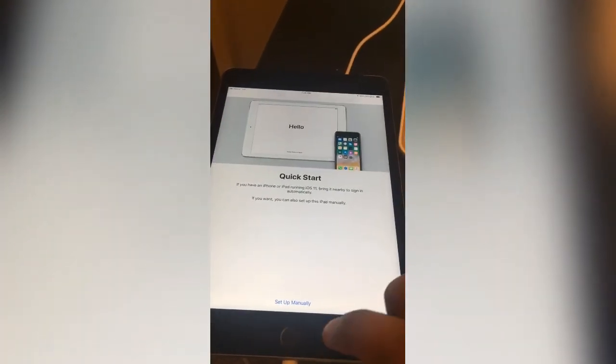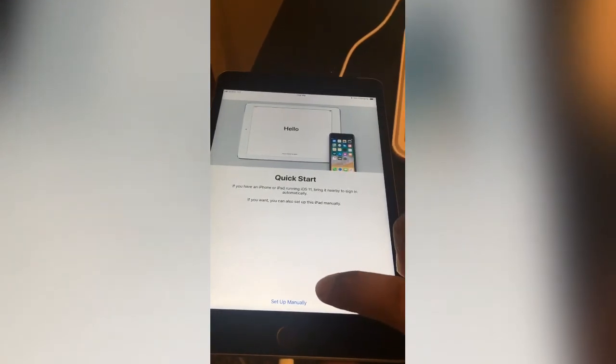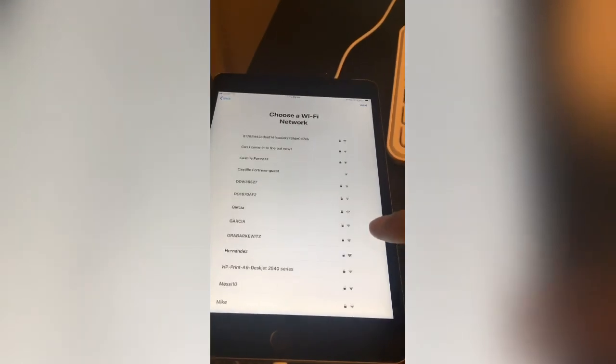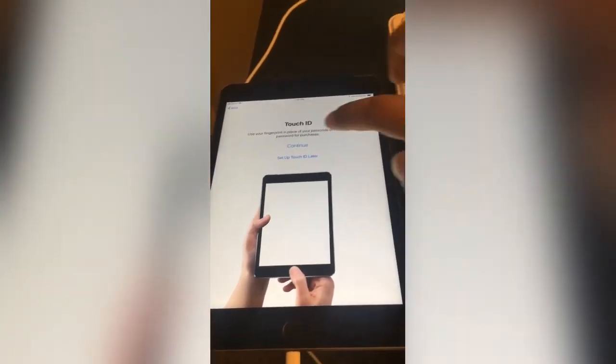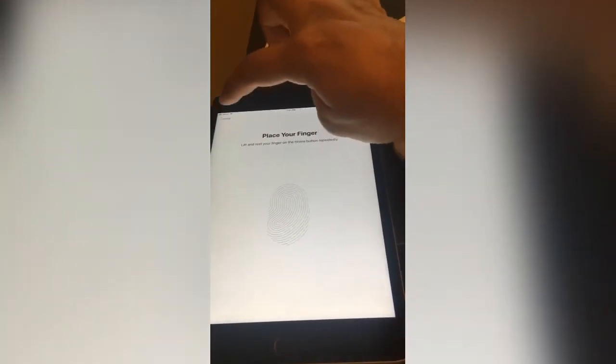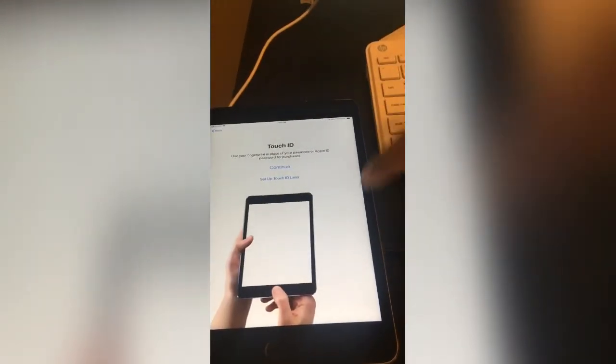So if you're resetting it, it's going to take some time, just bear with it. Most likely it's going to work, just keep going at it. All right, so hopefully this helped. If you have any questions, comment, and I'll try to get back to you. But again, it just takes a long process.